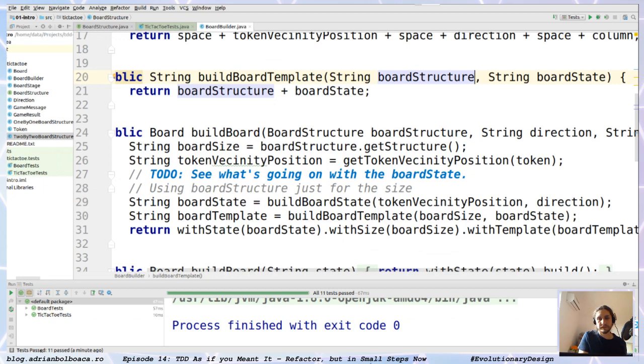And then I add the state on it, and it makes sense. Okay, build board template. So that means here it's a state, but this is the structure.